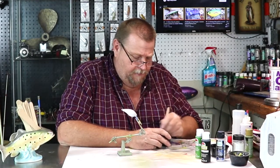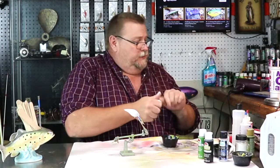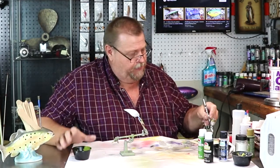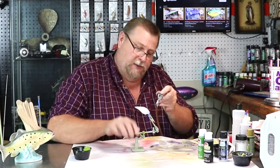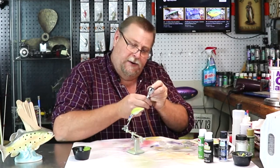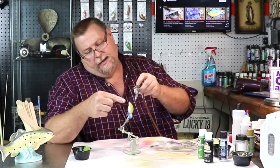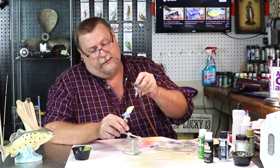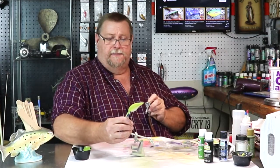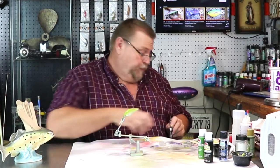Get that nice and stirred up and we'll just get after it. Today I'll be using the Iwata HPCS. We don't need much of this green paint. We're running about 12-13 pounds of pressure, so we're just going to start laying that lighter green on right down to about the lateral line. If you go a little bit past the lateral line it's okay because there's nothing perfect in nature. Now lay that Alfalfa up in there and go ahead and shoot that nose on that bait. So that's that color folks.